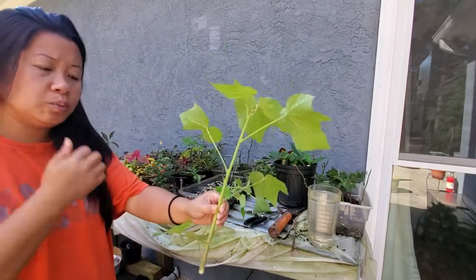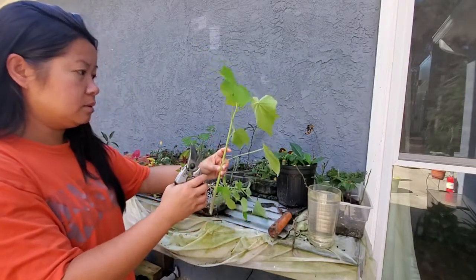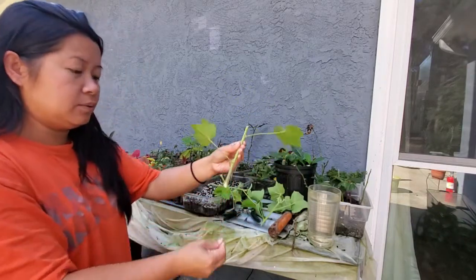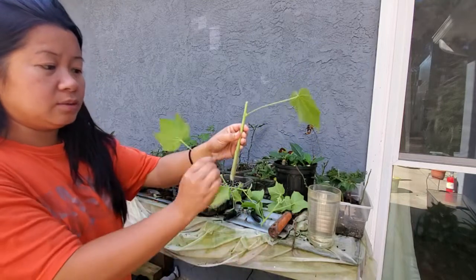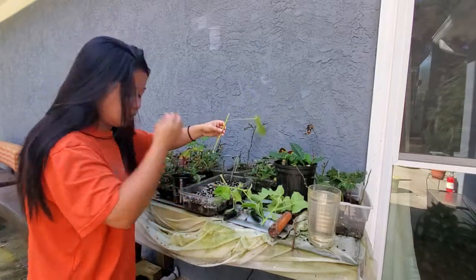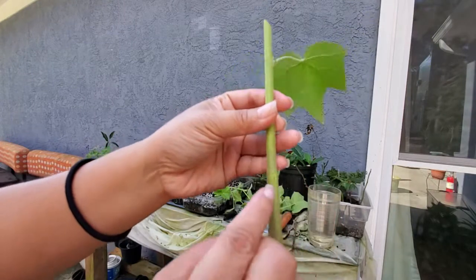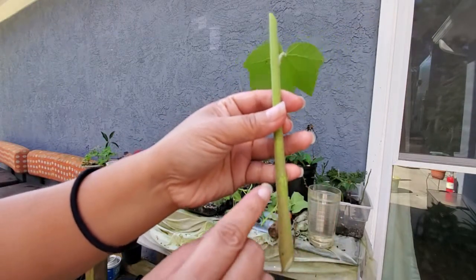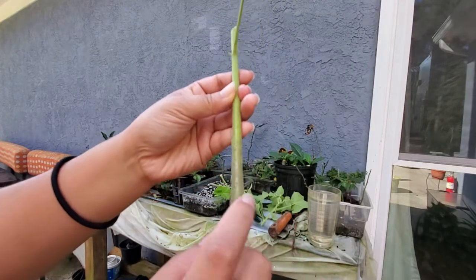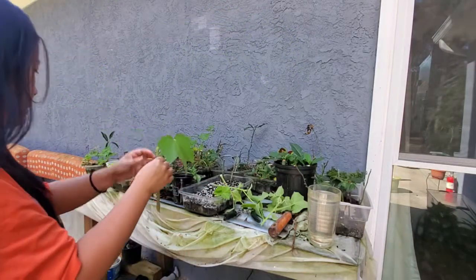So this one is super long and big, so I'm going to cut it in 2. That way I'll get 2 plants from it when it roots. Just going to remove these 2 right here. This is where the nodes are. Let me make sure that you can actually see it. The node is where new growth would grow. I strip it there, so that's where the higher concentration of hormones is. And then I'm going to stick it down there and let it do its thing.